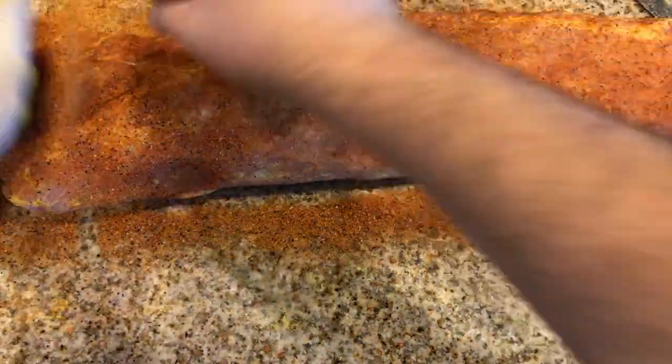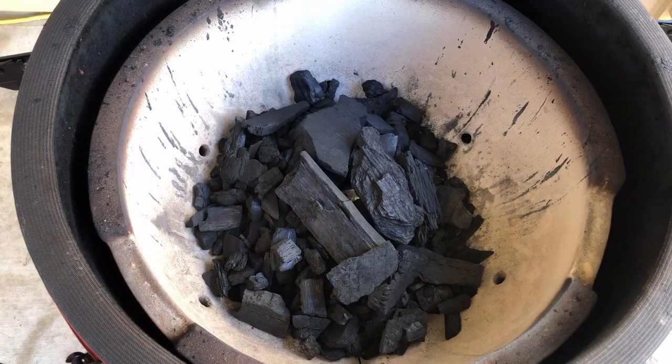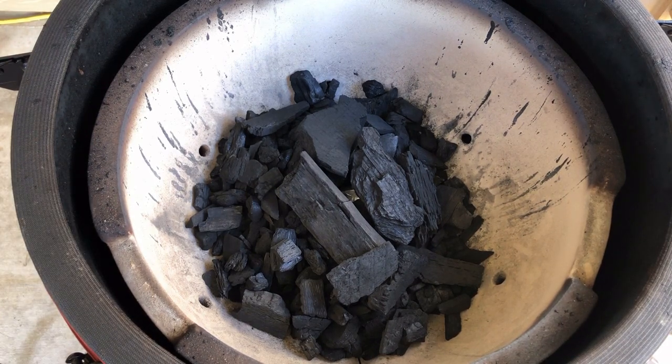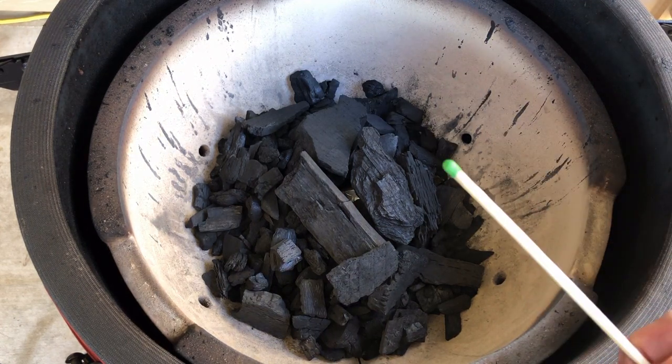Okay guys, that's pretty much it. We're gonna let this sit here for 30 minutes at least while I get the fire started and up to temp. So join me outside and we'll do that right now. All right guys, so I have a pretty big load of charcoal here. It's gonna be about a 3-hour cook. So if it was a 5-hour cook, I'd probably go up to about here. But it's only 3 hours, and this thing holds heat really, really well.